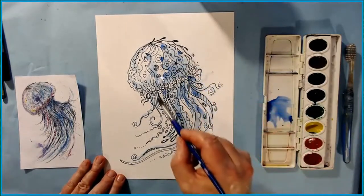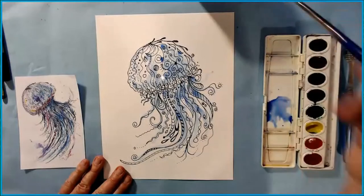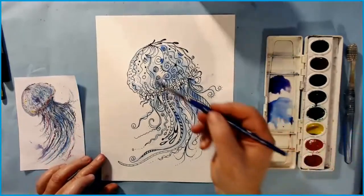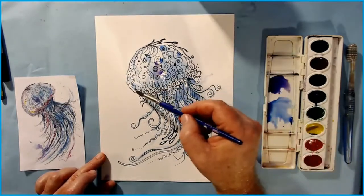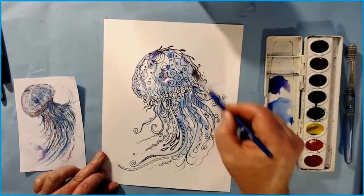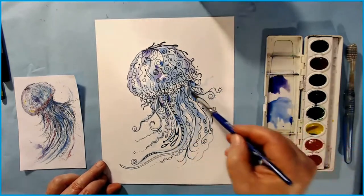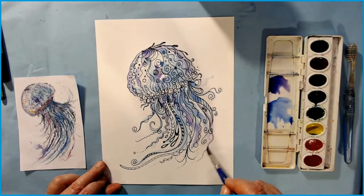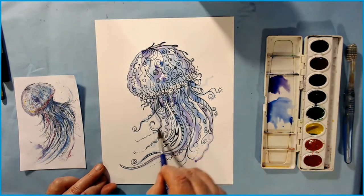Little blobs of color here and there. Now get a little purple, mix it up — I'm not worried about cleaning the brush in between. Blot the purple around; it's thinned out with water so it's not too dark. We want to make this kind of transparent, so don't use really thick color. Just blob the colors around, using the tip of the brush and following those Sharpie lines — really loose, super loose.